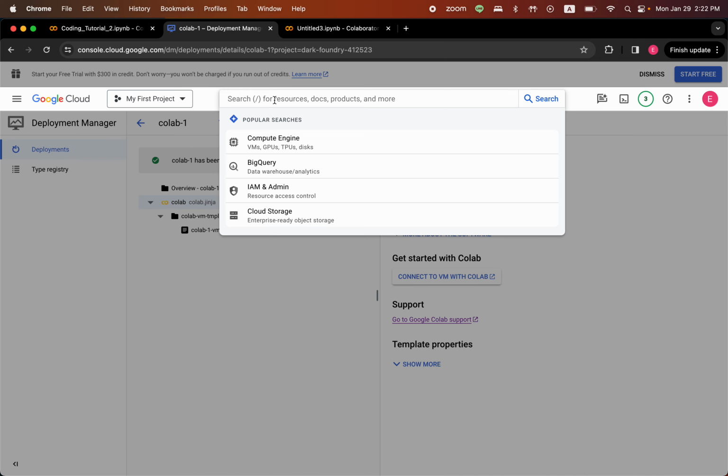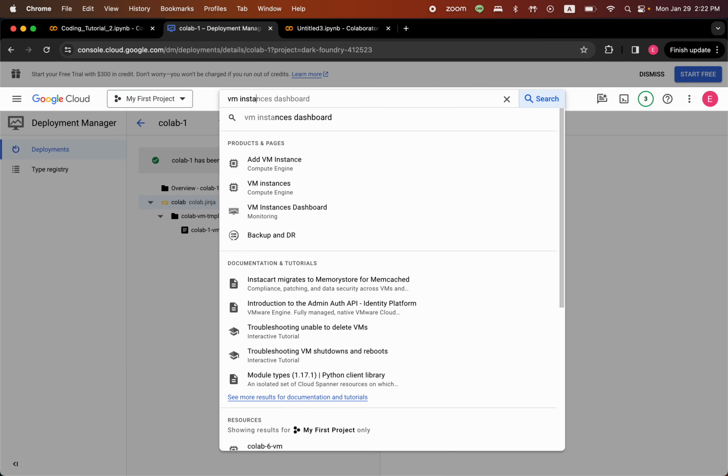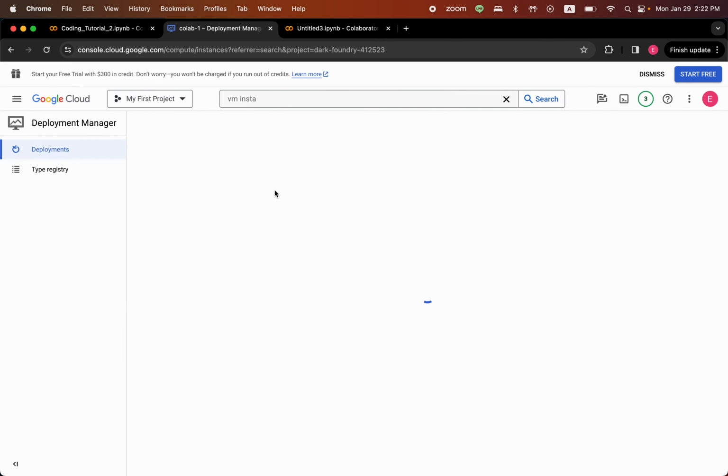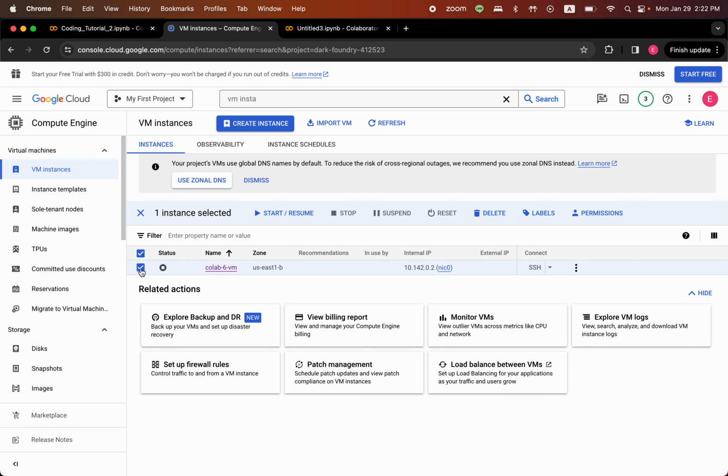So to do that, go to VM instances, and for example, I have this machine and its current status is stopped. If yours is running, you can always click here on the checkbox, and then you can stop the machine.